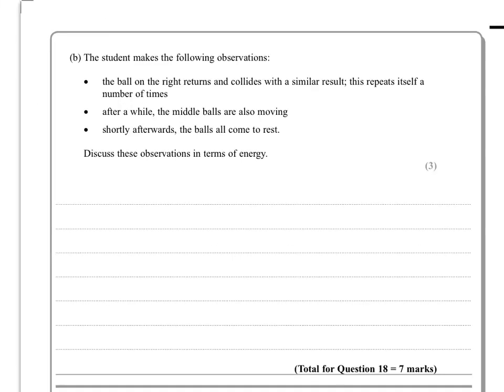Part B, the student makes the following observations. The ball on the right returns and collides with a similar result. This repeats itself a number of times. After a while, the middle balls are also moving, and shortly afterwards the balls all come to rest. Discuss these observations in terms of energy.